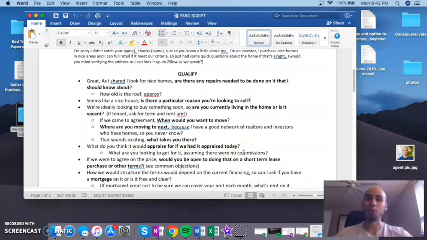I want to find out what they want to walk away with at the end of the day, okay? What their bottom line is, for obvious reasons. You want to find out what price you're going to buy it at. And once you get that number, it's a great transition from there to go into the lease purchase question.